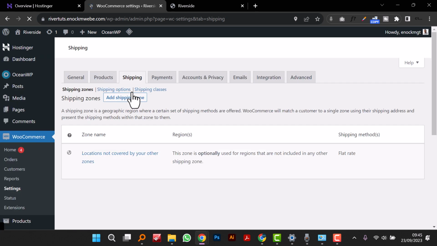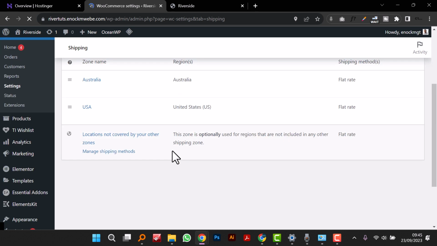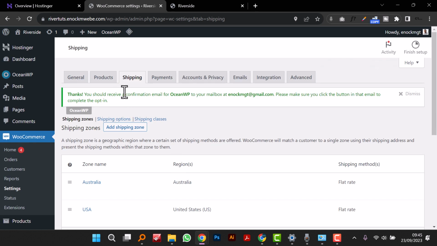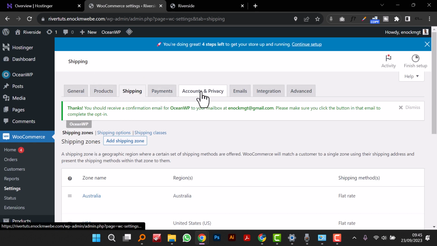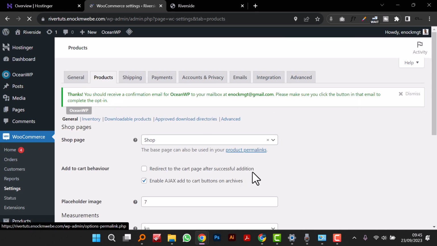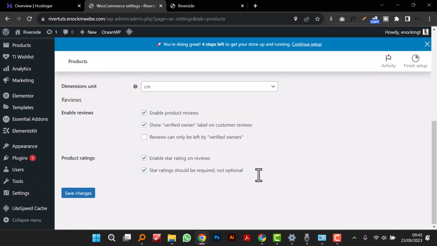Now everything is looking right. Let's take a look at products. There is an important setting here: under enable reviews, we need to check this.